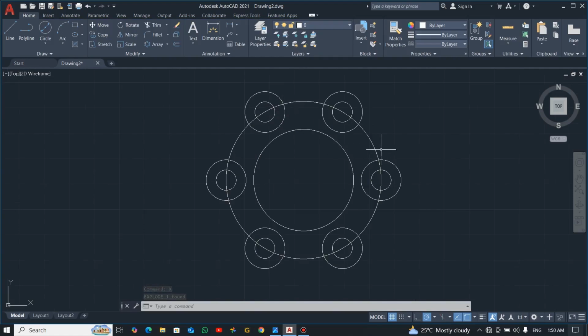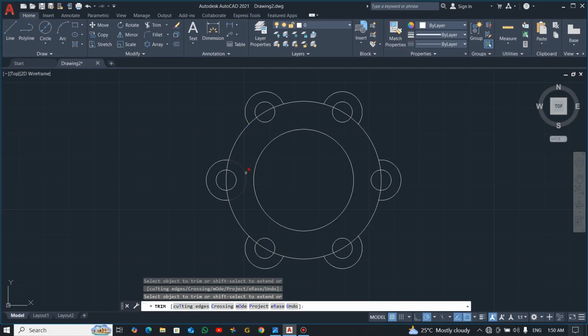Okay, so we'll do some trimming here. Let me use the shortcut TR. I'll trim this. Let's trim these ones. Carefully trim them so that you don't delete the needed ones.